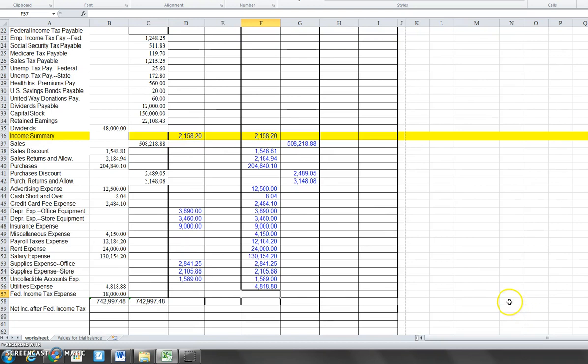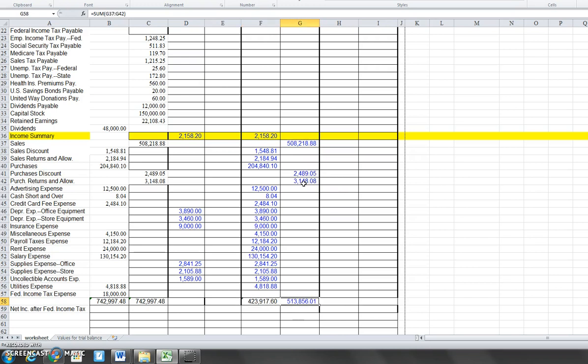Zoom this in so you can see better. So again, you should only have sales and the 2 contra accounts to purchases. And everything else is going to be on the debit side, starting with income summary. So now we are ready to do our sum. We need to do the amount before taxes so we can do our tax expense. So we're going to go ahead and move that down, and then we're going to do the same thing here.